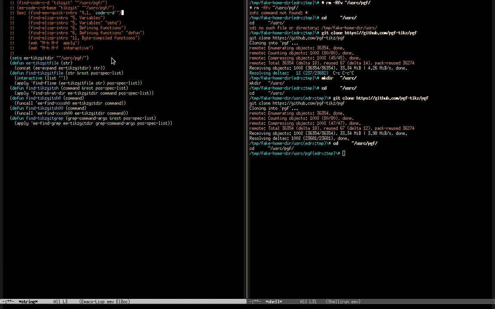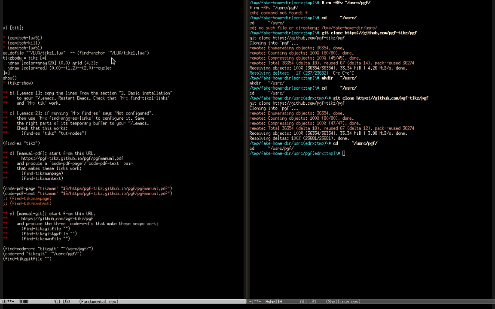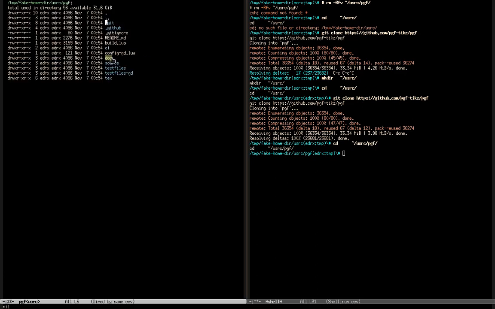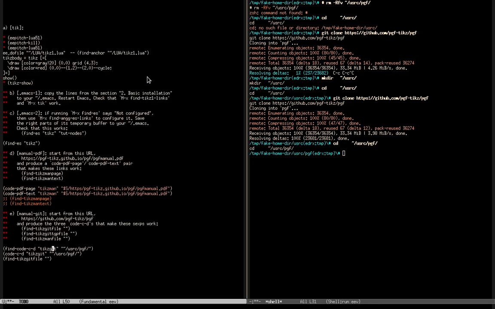And if people need more information about how this works, they can use these links here to go to the tutorial. So if I run this, then I define find-tikz-git-file, find-tikz-git-grep, and other links like this, and this one opens the source code of the manual. And I also need some variants of this.